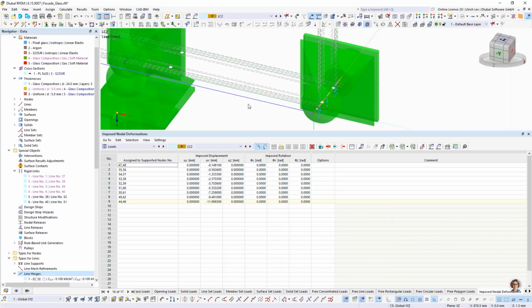Therefore, this system is in my eyes a little bit better, where the x direction is nearly free.